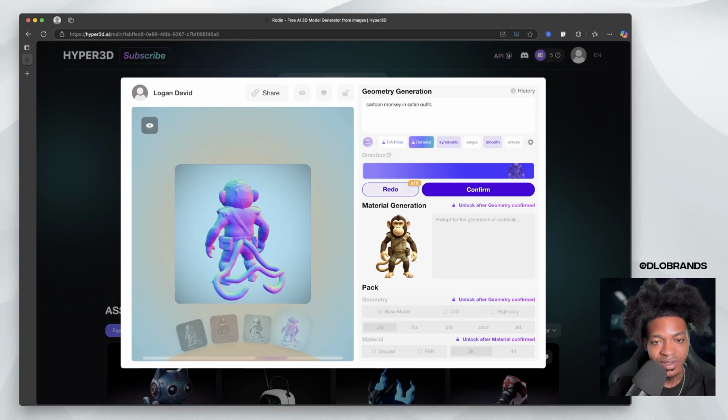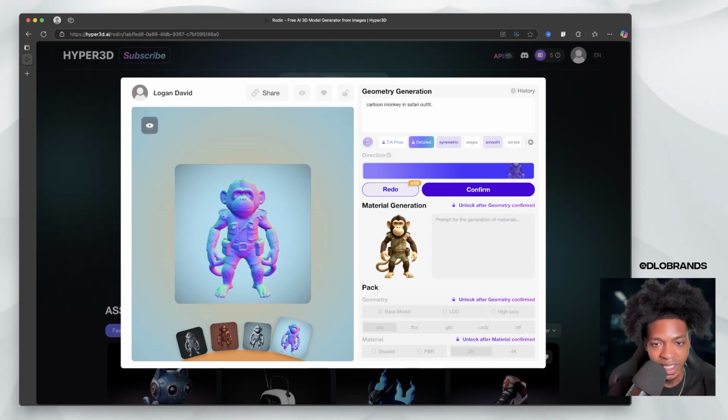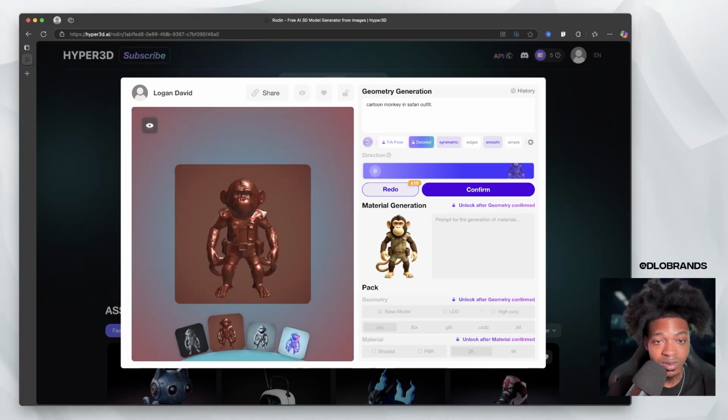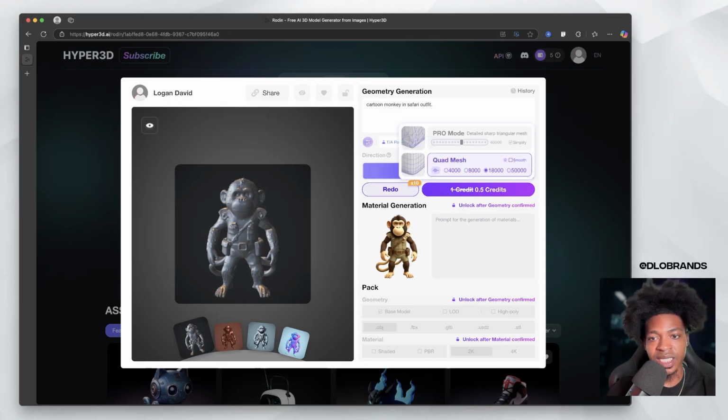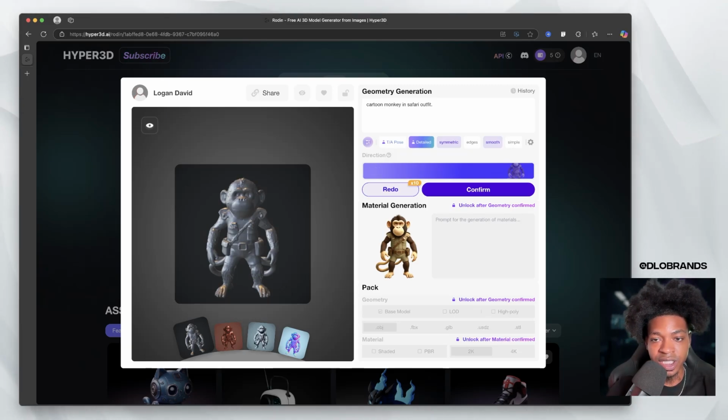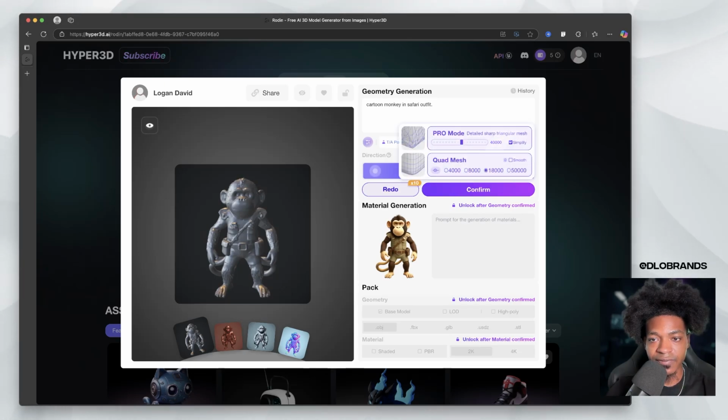It has 3 tails, but it definitely does look like a monkey. I mean, a monkey general. I think this is pretty cool. So right here they have direction, and I'm guessing that's for the actual finished generation. So a lot of this stuff is definitely premium, but let's just confirm unlock with subscription.